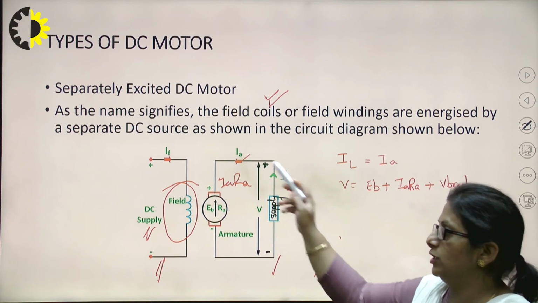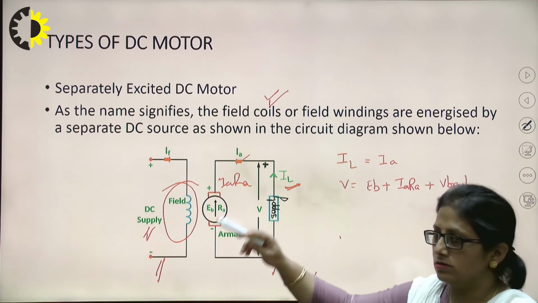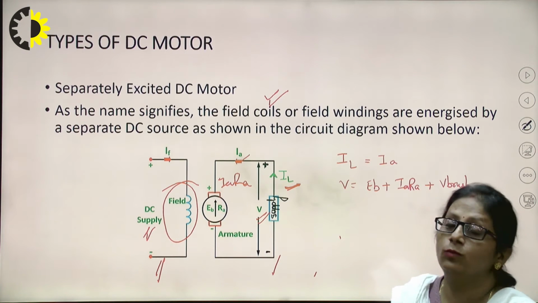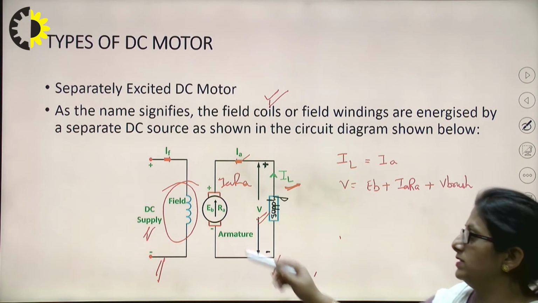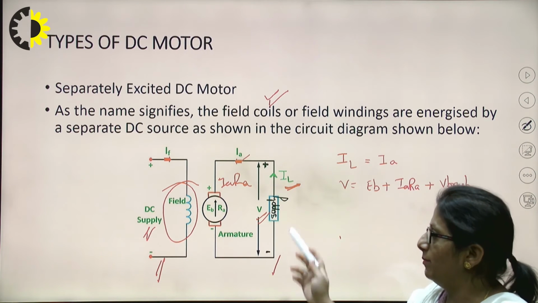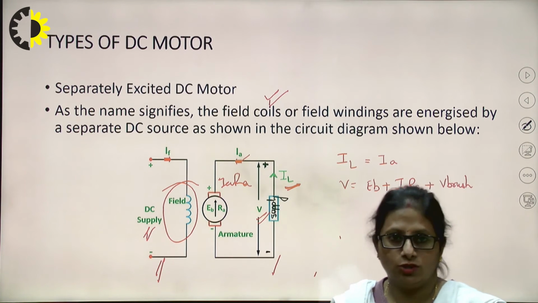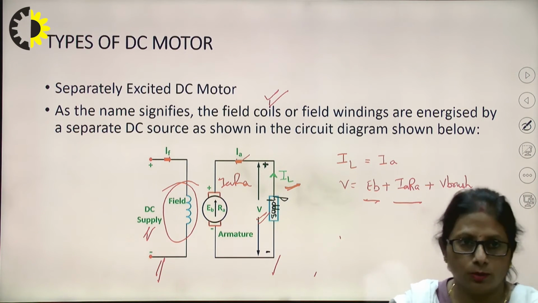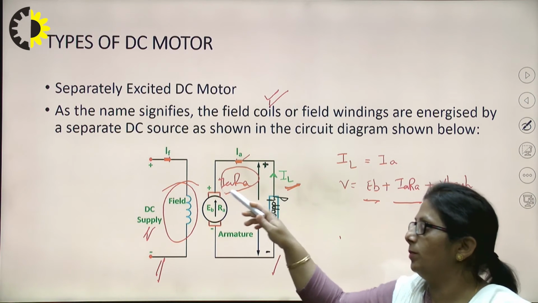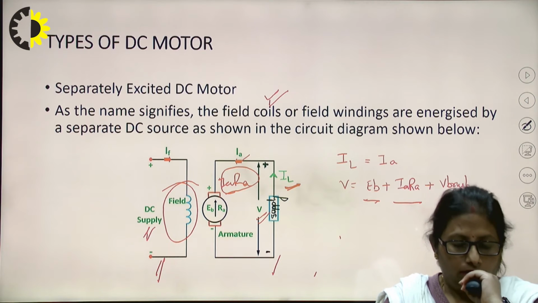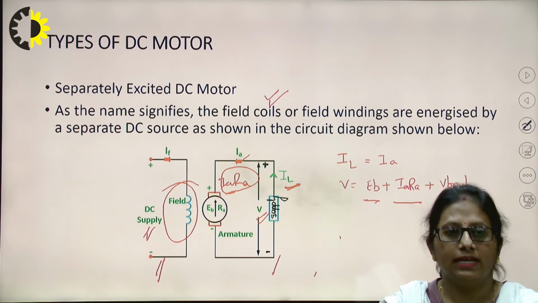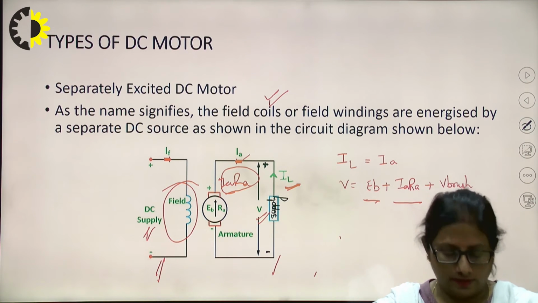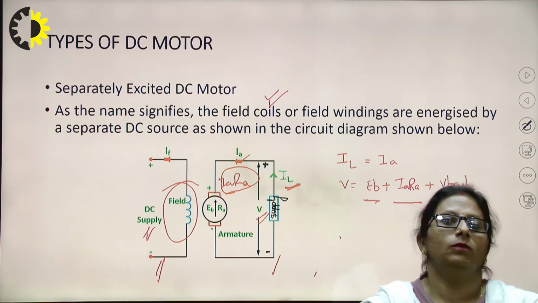And what about the voltage equation? Now it is just reversed for a generator and for a motor. So now I'm having the input supply as V, the back EMF is EB over here. If I apply my KVL in this, I'll be having the expression as V given as the back EMF EB plus the drops. What are the drops I'm having? Obviously the armature resistance drop IA RA plus the armature reaction, which we are not considering right now, plus the V brush, that means the brush contact drop, which we have discussed in generators as well, right?